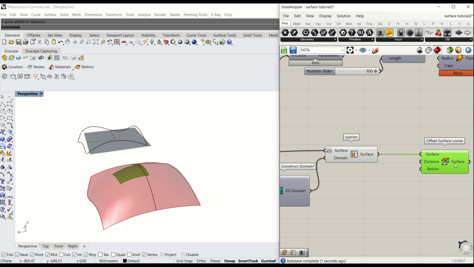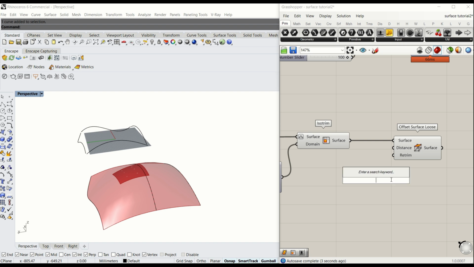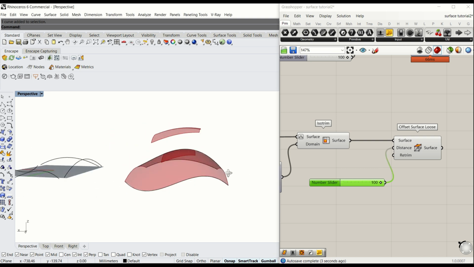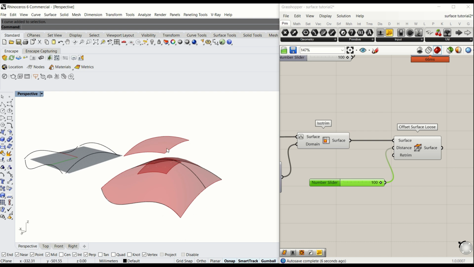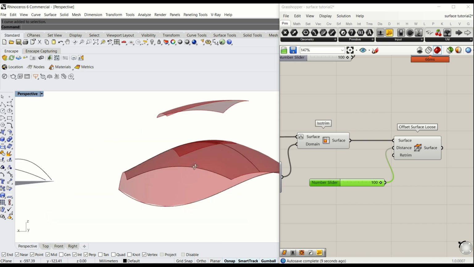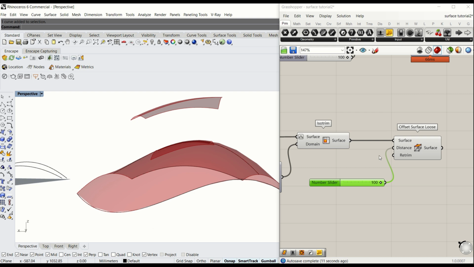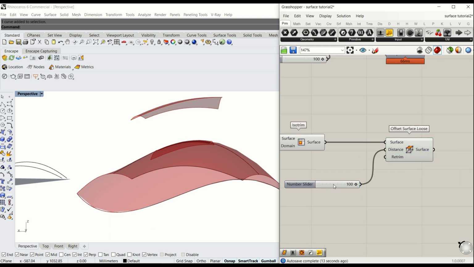So connect that to surface, define the parameter to distance, that will set it apart. You probably noticed that the size of this surface is slightly bigger than this just because it is projecting out correctly in a W direction.